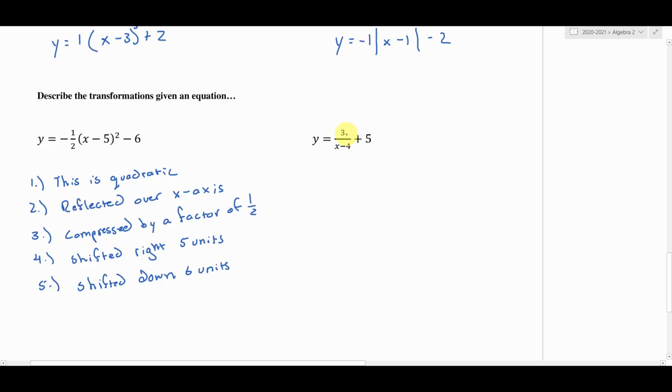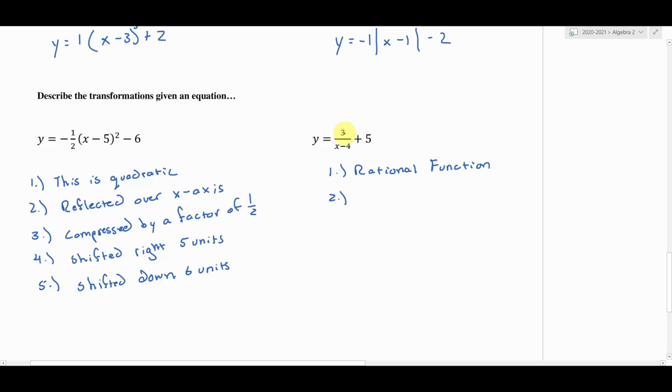All right, let's try it one more time. We'll start with this one. Remember, if you're looking at it and you're not sure what kind of a function it is, compare your function to the graphing forms that you see in your table that I gave you. This one should look a lot like a rational function. So I'm going to start off by just describing that it is a rational function. Okay. And we'll start with the 3 up top.